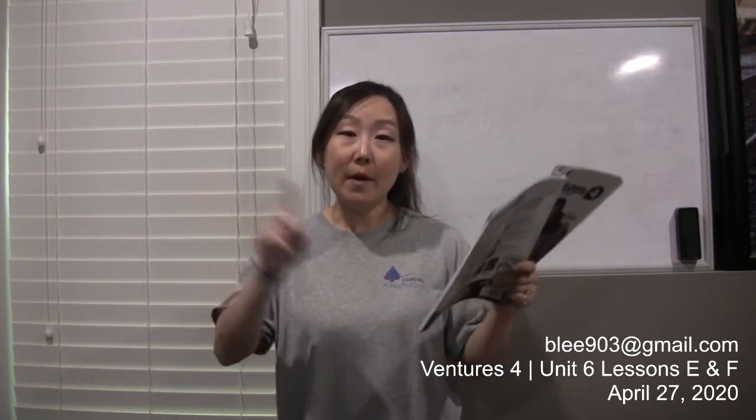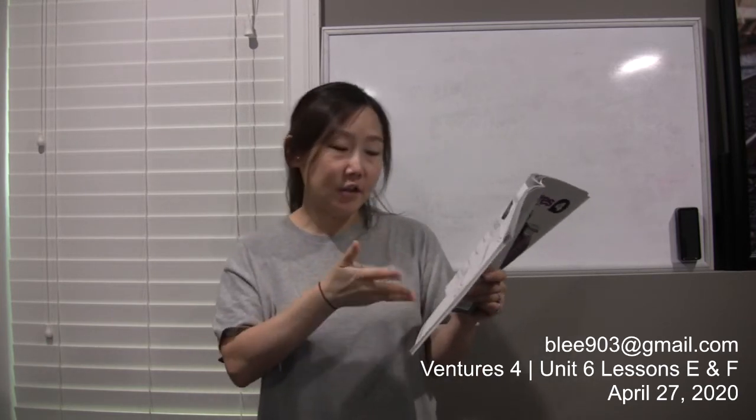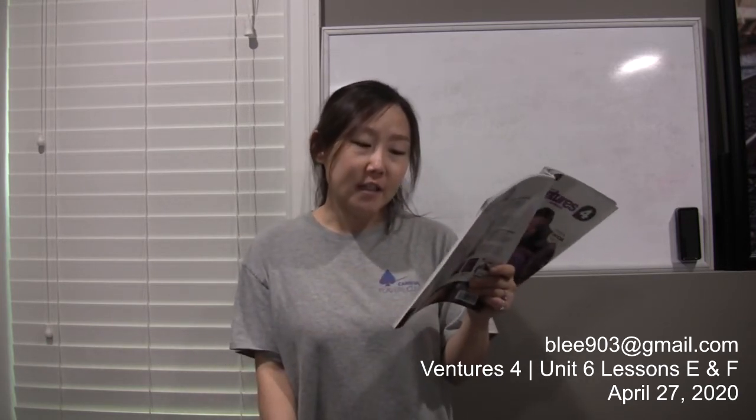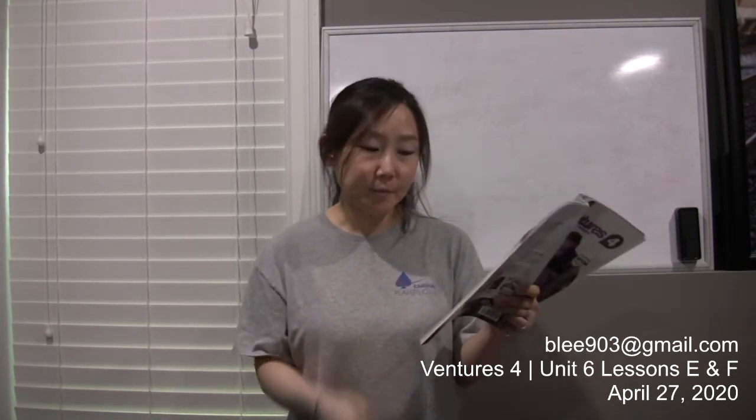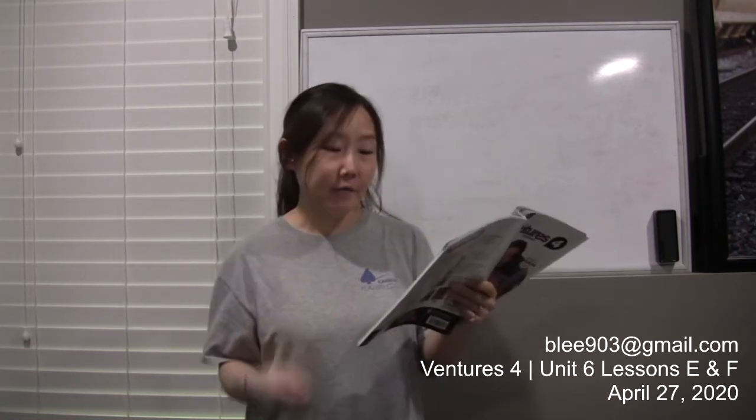Okay, now look at exercise 3. It says, write a paragraph about smartphones. Use your chart from exercise 2 to help you. So we are going to organize these sentences into one paragraph. And if you look at the first sentence that's given to you, it says, there are advantages and disadvantages of having a smartphone. So this is the topic sentence. And you can use the sentences from exercise 2 as supporting details. And if you want, you can add a conclusion to wrap up your paragraph.